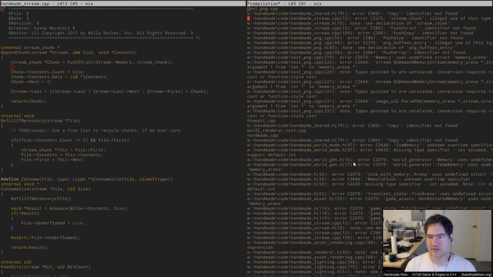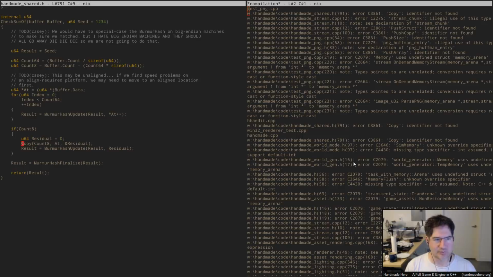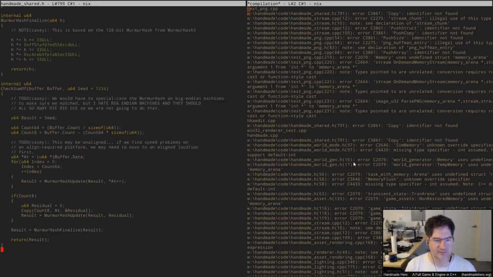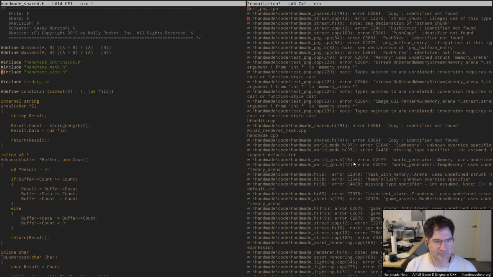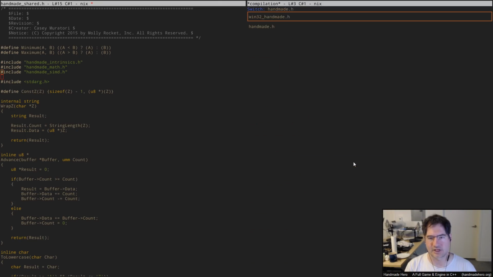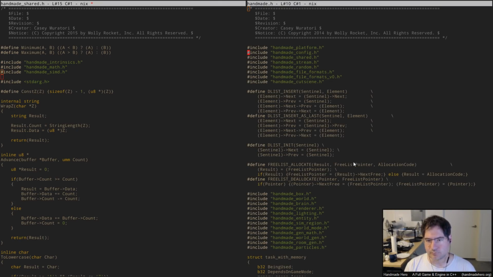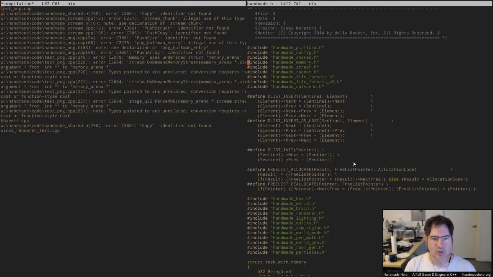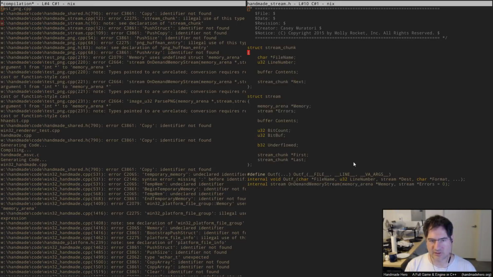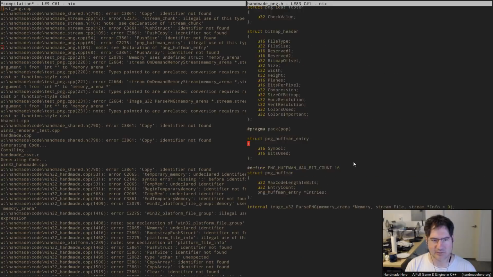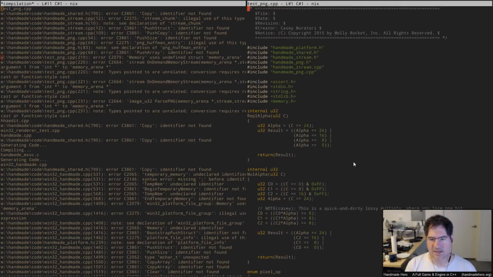And so you can see some of these things here, like we've got copy is one of the things that we don't have, because that is used in the memory system, or that's defined in the memory system, I should say. And so I'm just kind of curious, again thinking out loud here, if I pull that out of the shared system and I put that into a standard location where it would actually be set, like let's say here, what do I actually need to worry about? And so moving along here, you can see there's a couple issues that I guess I would have. But other than that, not too much, right?